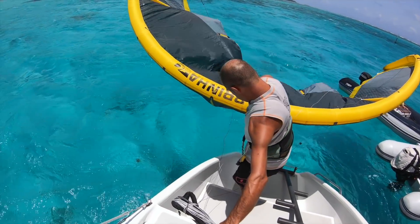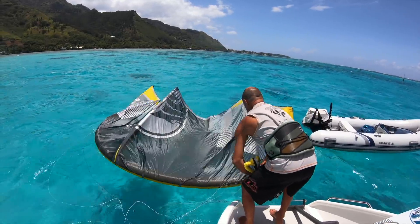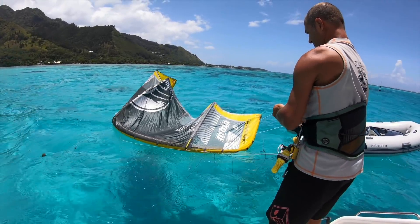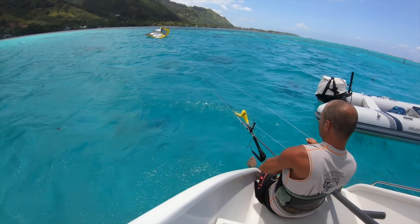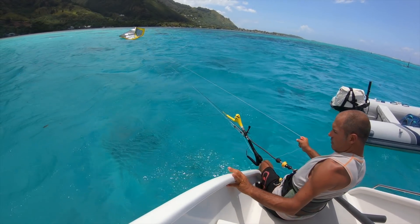The final step is launching the kite. This is basically just a regular self-launch from the water. Put the kite in the water with the leading edge down and facing upwind, making sure that all the lines are between the wingtips. Let the kite drift away while you unwind the lines, but keep one of the front lines tighter than the rest so the kite will remain safely depowered and with the leading edge upwind.